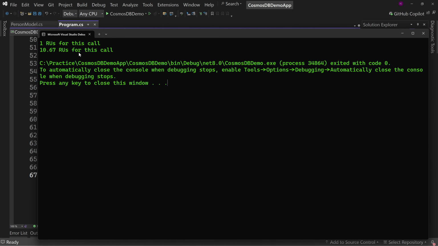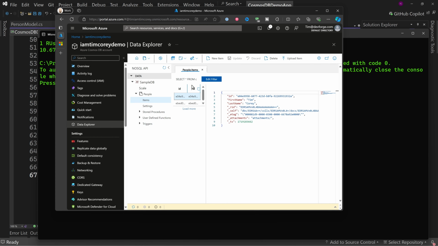So that's a more expensive update, right? But if we come over here to our data and we refresh, Tim is now Timothy. So yes, we do have the correct update here. It was a more expensive call than just the lookup. And that's what I think through: different types of calls have different values for expense.